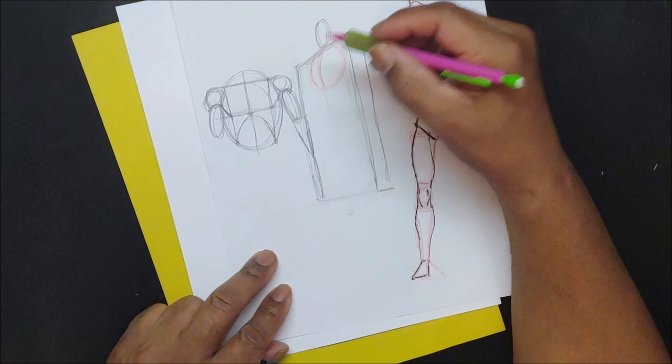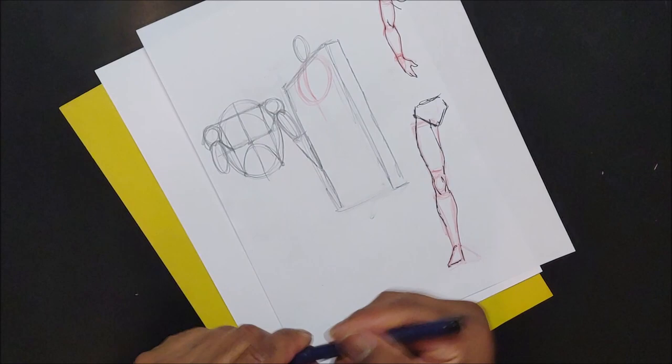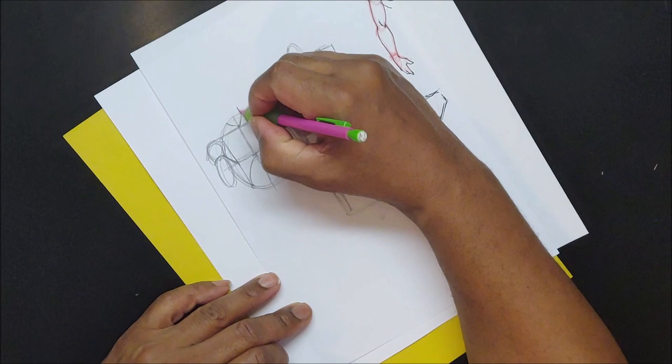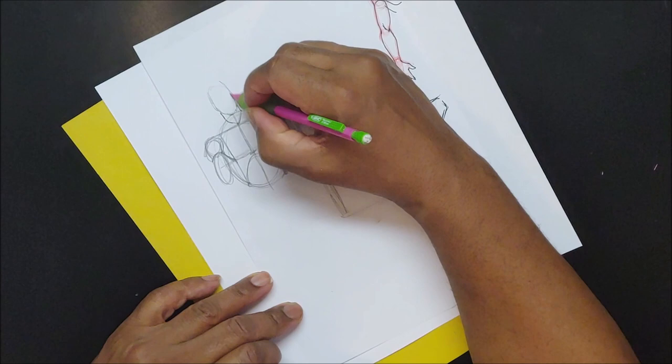So if I ink this with a thicker ink pencil, you can see what I just did. It would look like, oh, and the shoulders. Now, before I did that, what you have left over are these two lumps here. So the point of your neck is going to go here and here to the top of this circle. And then at the top of that circle, it's going to go straight up. And usually when I draw a head, I put my chin right at this point where that circle comes. And that usually works out.